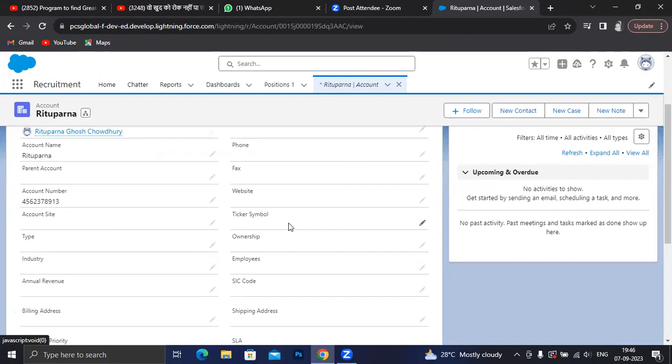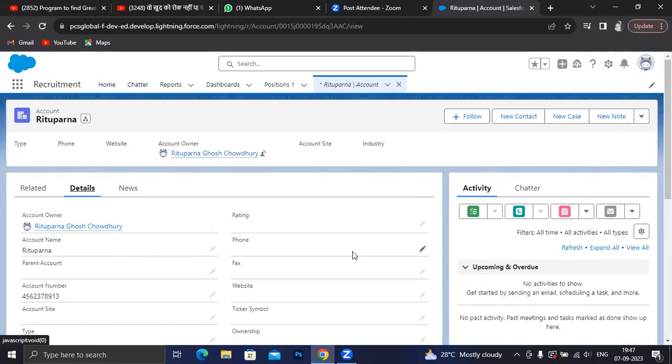Okay, sir. So it is clear to all. Yes, sir. Okay. So you can do it yourself and also practice the absolute function for taking the annual revenue. Sir, are these rules only applicable for standard objects? No, you can apply them to any objects. As you have not made any custom objects, it is only applicable for the standard objects. Okay.